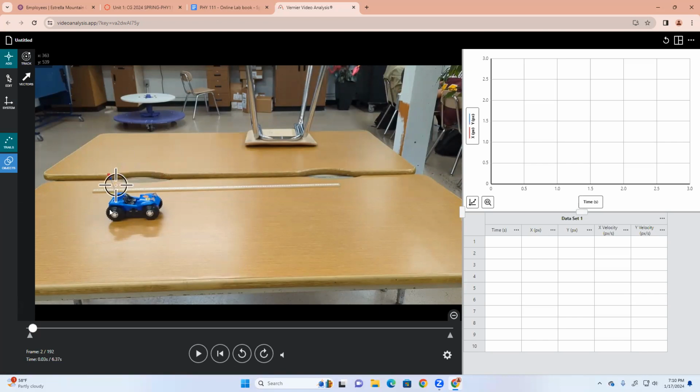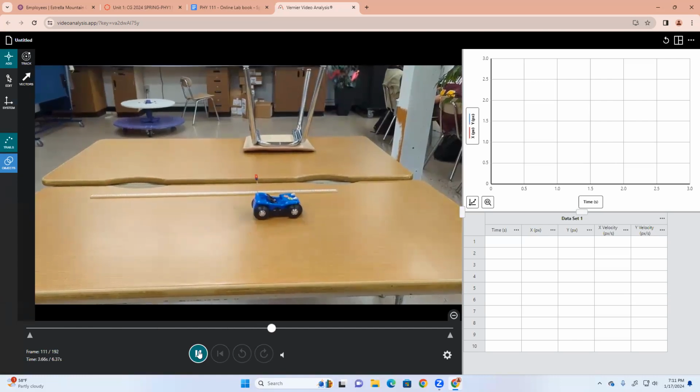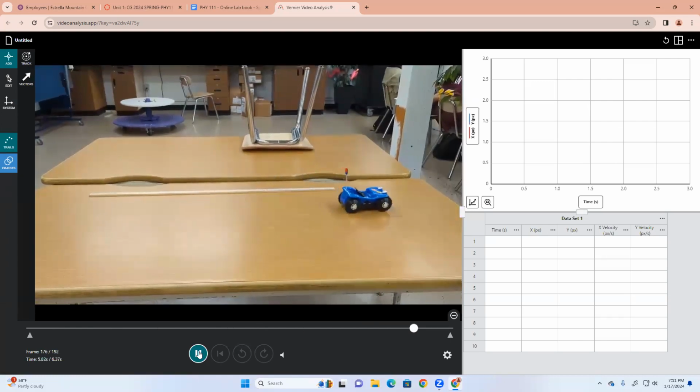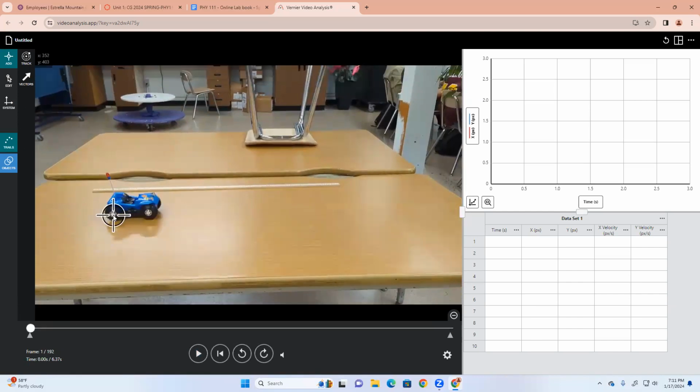at on every frame. So I'm going to pick a part of the car that is very easy to look at, that stays the same throughout. I am hoping that this antenna, let's see here, let's watch this car. Looks like the antenna is kind of moving back and forth, so I'm not going to use the antenna. I'm going to use the center of that wheel right there as a point to show at every frame. So I'm going to click the center of that back wheel.